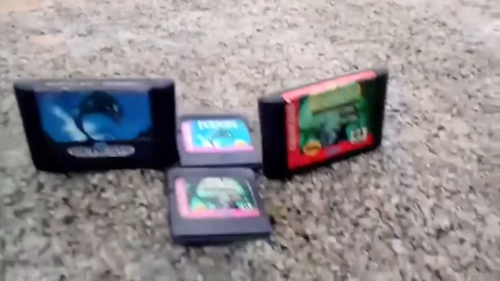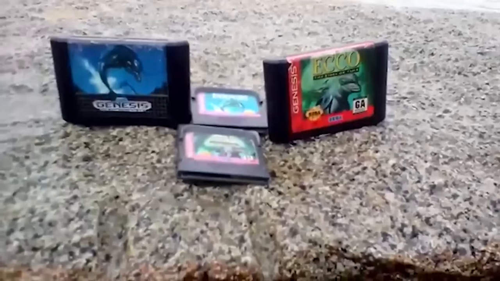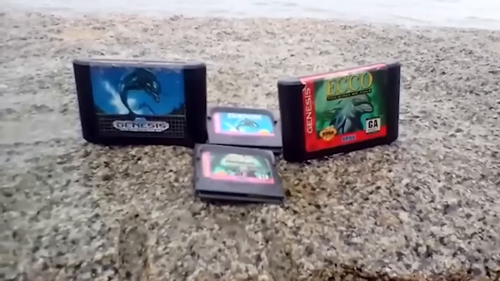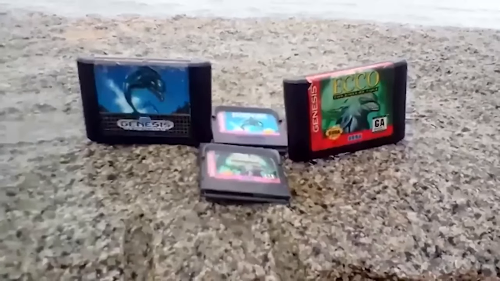Sega and the short-lived Novotrade, aka Appaloosa's Ecco franchise. Known to be groundbreaking in terms of graphics and gameplay, it's also known to be very, very hard as well. And now, kicking off the lineup, the original Ecco for the Genesis, circa 1992.